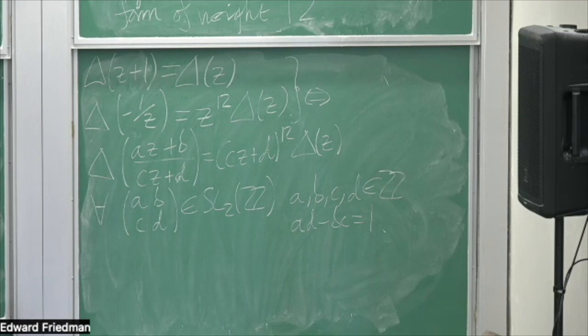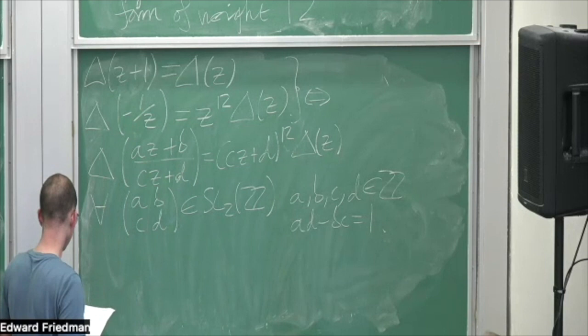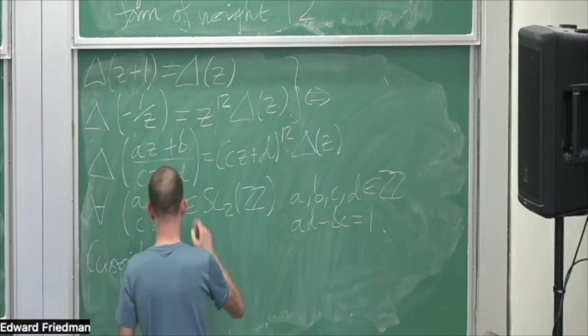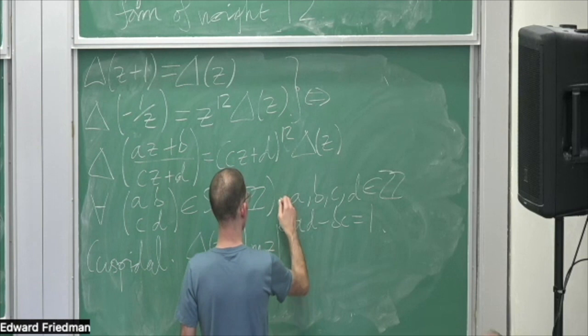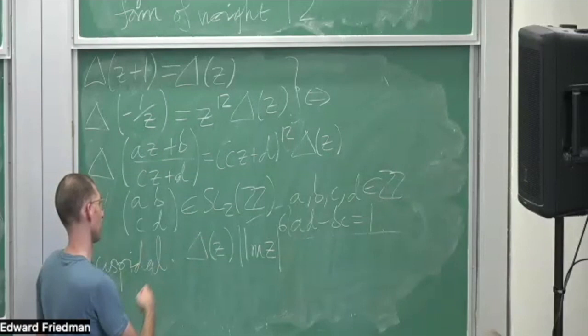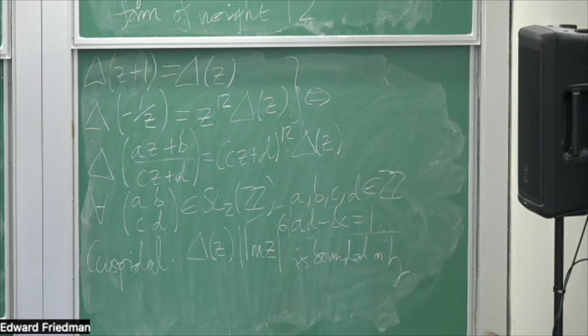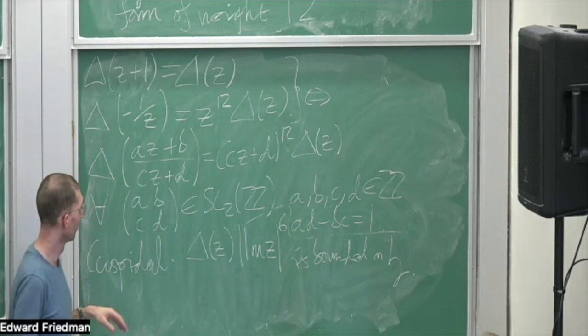Okay, so that's a definition of a modular form of weight 12. The 12 is occurring here. And there's this word cuspidal, which has various ways of putting it. The one that's convenient for me is the following: cuspidal means that delta of z times e to the power of the imaginary part of z is bounded on this upper half plane. For this specific example, it's very easy to check this is true, because if you think about what's happening when the imaginary part of z gets very big, these powers of q decay, so that's without any problem.